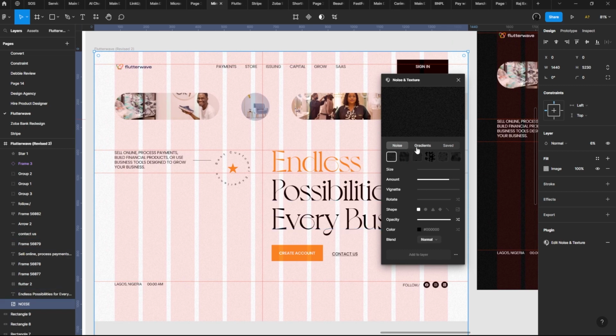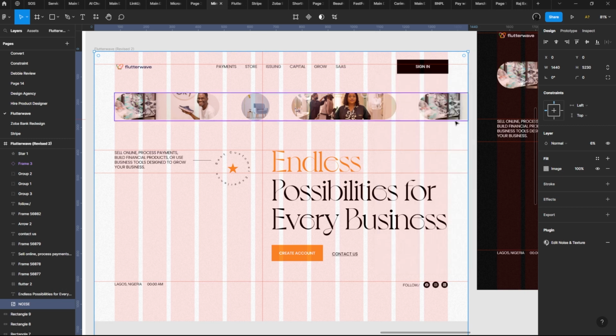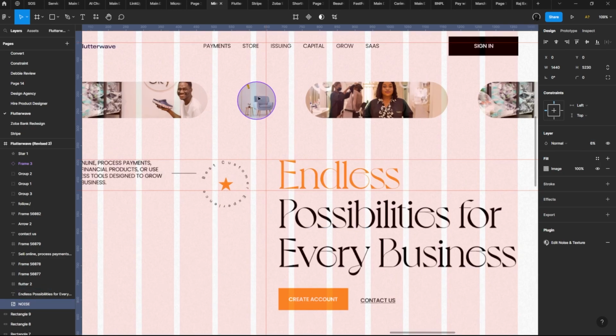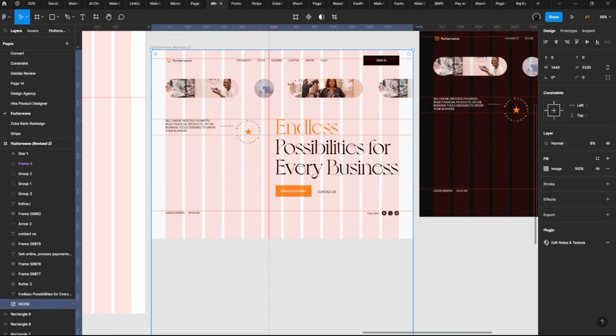It could be noise, gradient, or texture. We use the first one called random. Then we control the amount of the noise, made the color black, and reduced the opacity. If I increase the opacity of the noise, we're going to have something like this, but that's not what we want. We just want it subtle in the background.